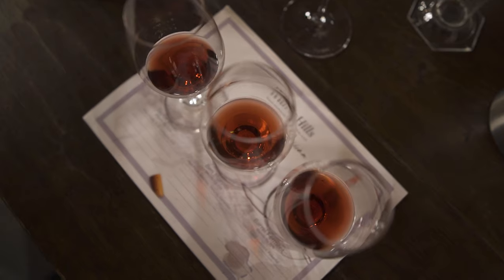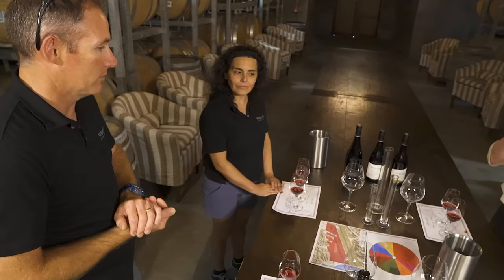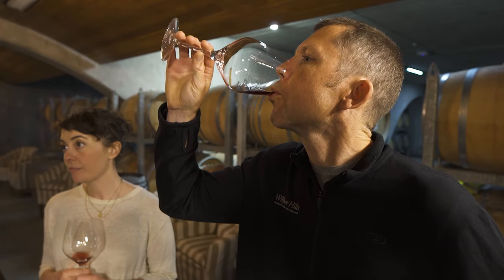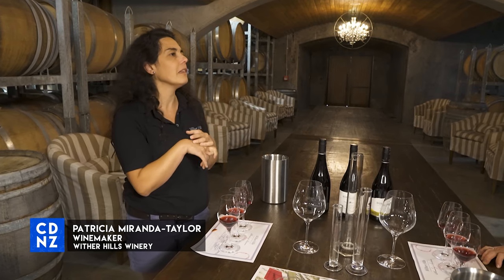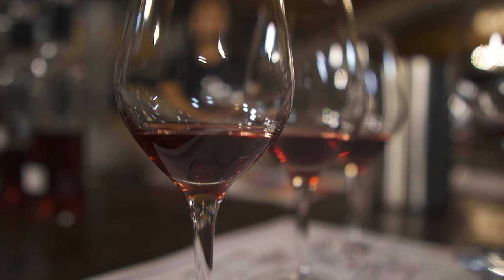But the idea is to exaggerate what the oak does. And so what tends to happen when we blend the wine together is we're using a smaller percentage of that to give a little bit of a charred lift. And when it comes to Sauvignon Blanc, for example, when we go to blend, we'll have over 100 different components that we put together to make up the blends that we do. It's not only the different type of cooperage, it's also different type of forest, different type of toast, different shape, the age of the barrel, exactly.